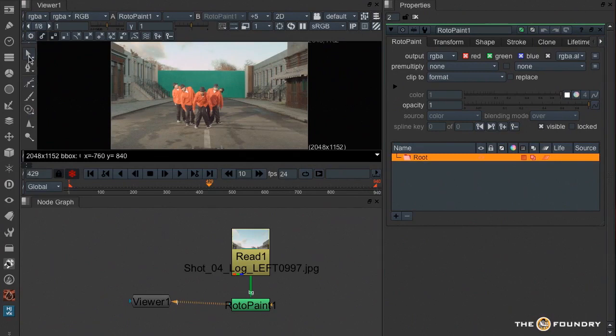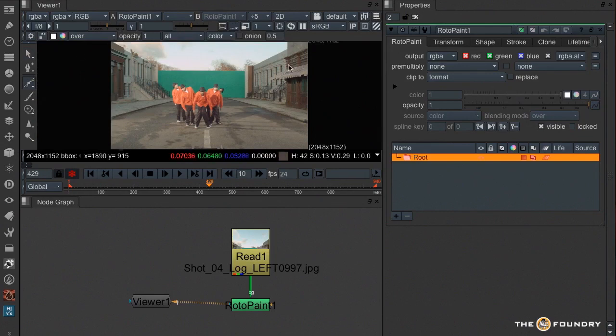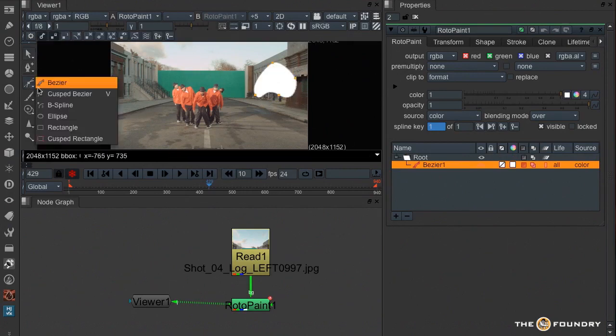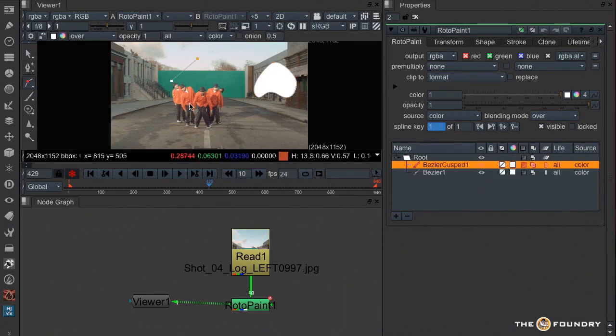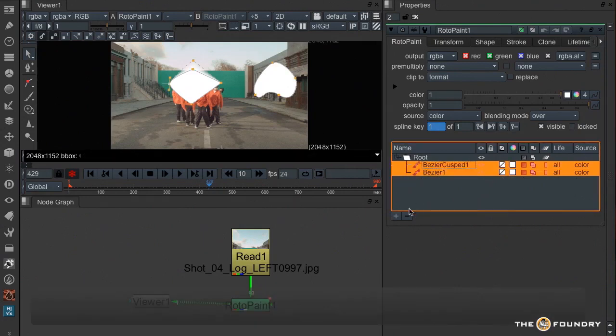Now let's look at some of the other changes. Up at the top here, you'll see a lot of the toolbar parameters have been replaced with icons. And also down here, we've got a couple of new shape modes, cusped bezier and cusped rectangle. I'll start off looking at a normal bezier and compare it with the cusped bezier. As we create a normal shape, we can pull out handles. With the cusped bezier, there are no handles to pull out. The points stay cusped unless you specifically ask them not to be. Note also that we've got a nice new colour scheme here, making it much easier to see your points and your handles.